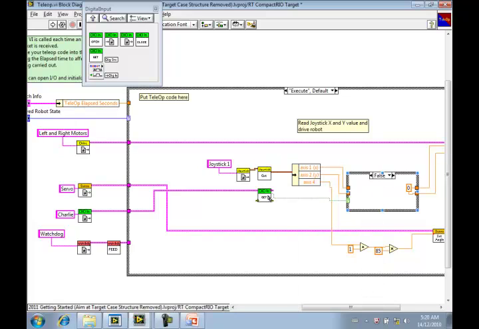Okay? So now let's just revisit. Right now, when it's up, the value is true, which means, if I can find my mouse, so right now, the motor is on. Right now, it's false, which means 0. Okay? So, let's run it.